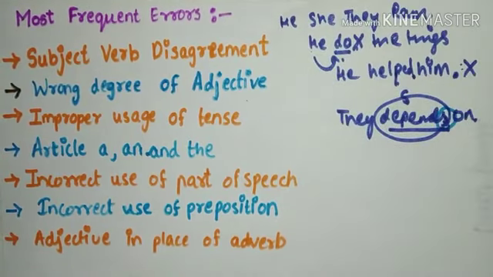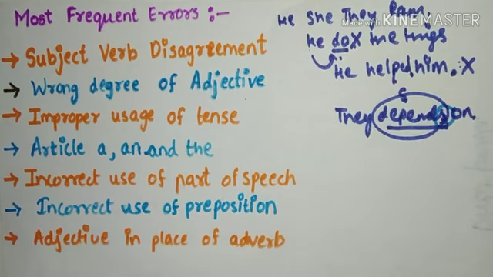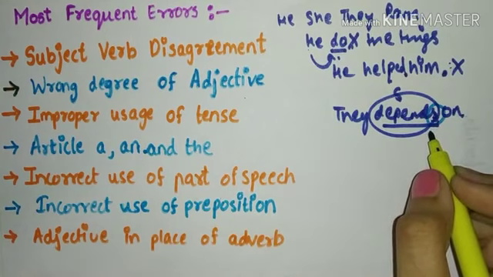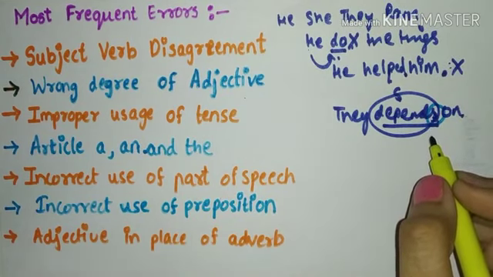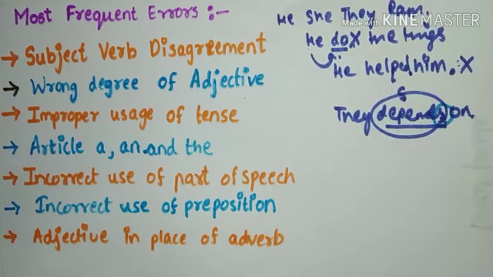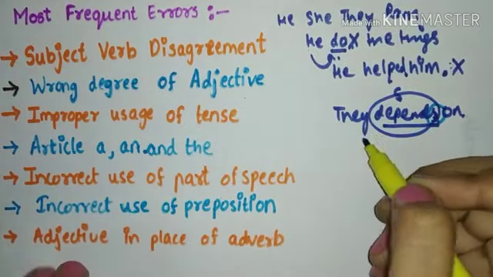If you are very weak in the grammatical concepts, then please make sure you watch my other videos so as to improve your grammar. Otherwise it will be of great difficulty in case of error detection questions, or in fact in case of any English related question. So this kind of subject verb disagreement question appears.